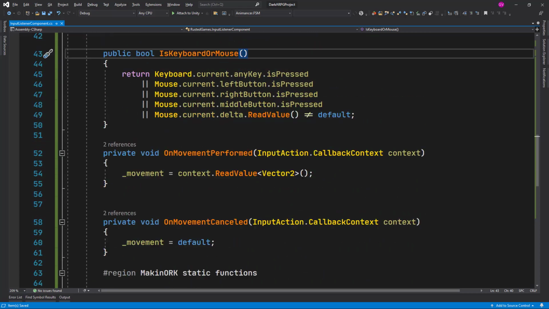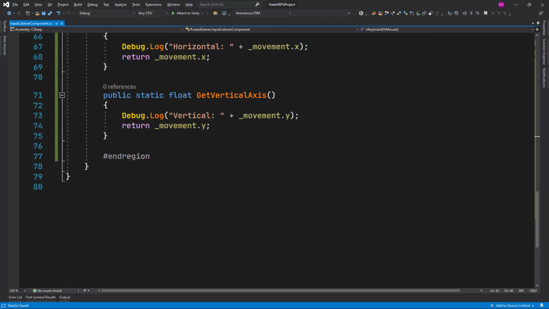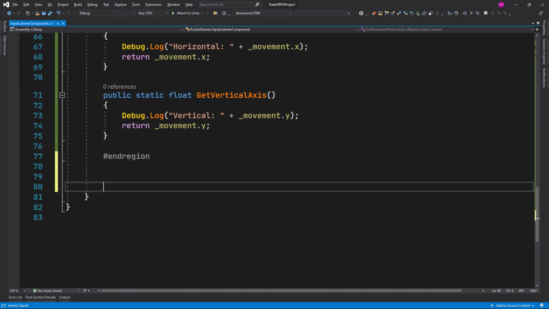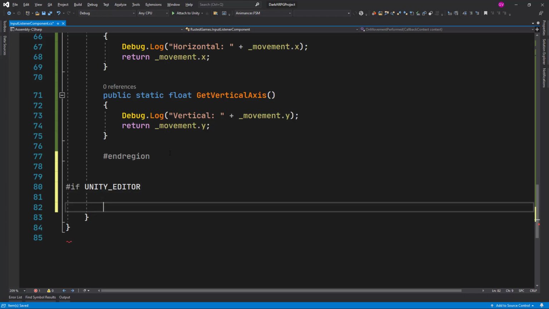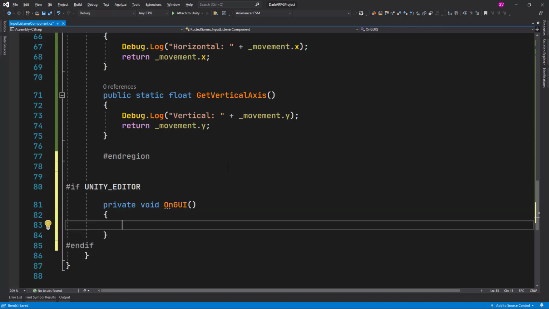How to see this information? What we can do, for example, is use the OnGUI functionality. So let's do it here. I want this functionality to be executed only in the editor, so let's add an #if UNITY_EDITOR and #endif, and here we have the OnGUI method that belongs to MonoBehaviours. So here we want to print whether we are using the keyboard, right?